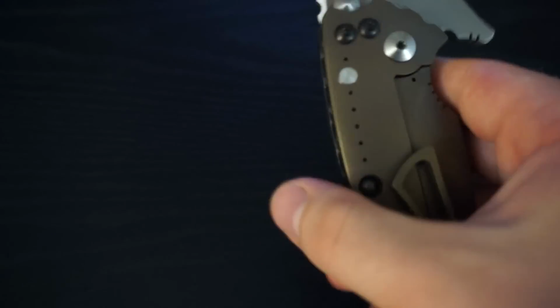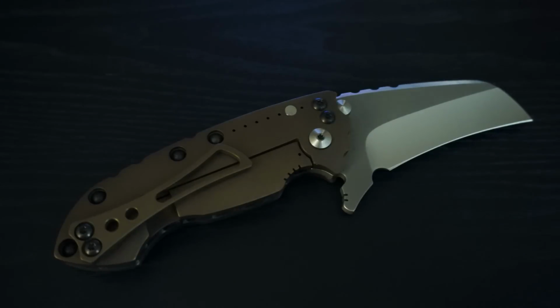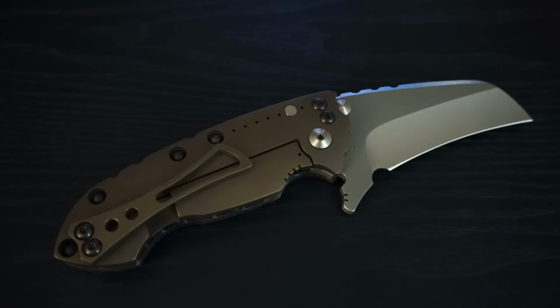Just the overall design of this knife, in my opinion, is incredible. That's initially what drew me to wanting one of these Direwares. Just the technical look to the blade. There's nothing organic about the design of this knife. Everything is angles and just technical in its design. You don't have any flowing lines, you don't have any organic shapes. It's just built to be a tank, and that's what it looks like. He's got an awesome design going here.